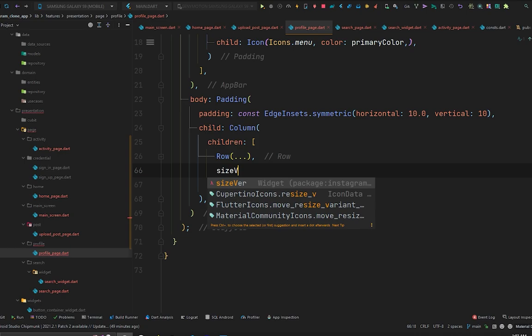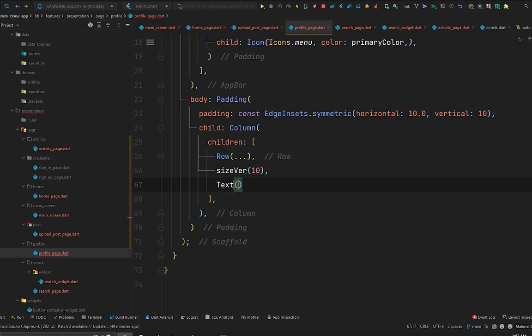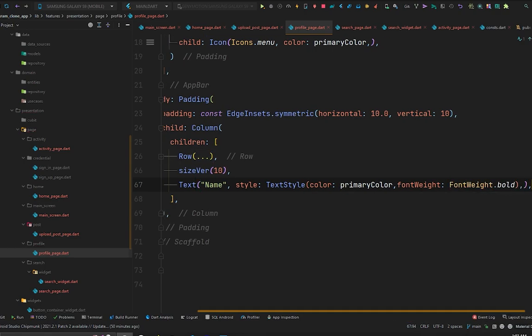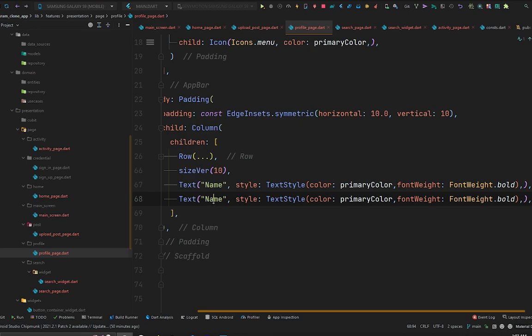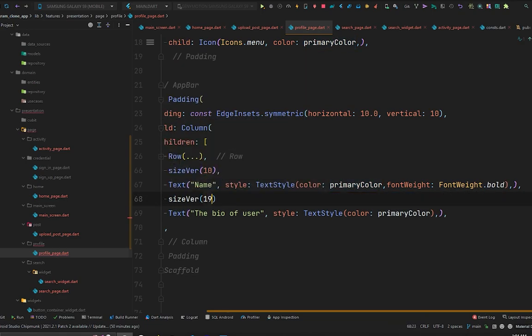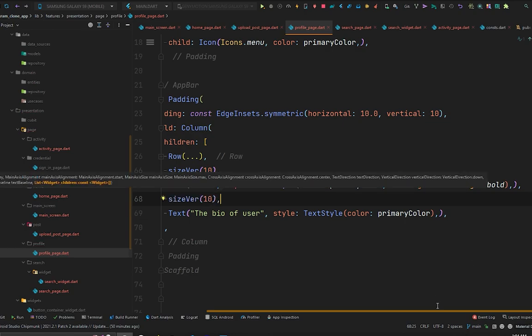Again collapse this row and put some size vertical about 10. There will come our username or the only name, style TextStyle, and color will be primary color, and font weight is again font weight bold, and press Ctrl D to replicate it, and there will come the bio of the user, and this time this will not be bold, and some size vertical about 10, and that's it.